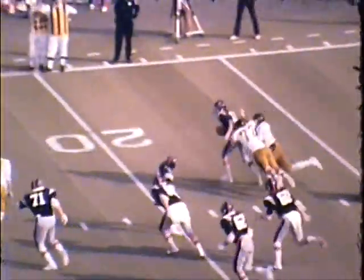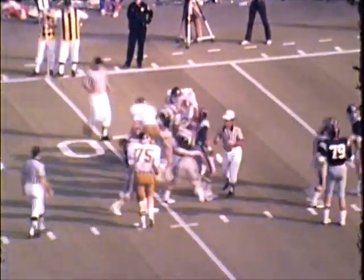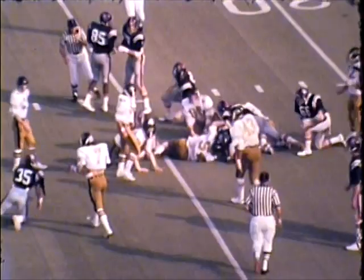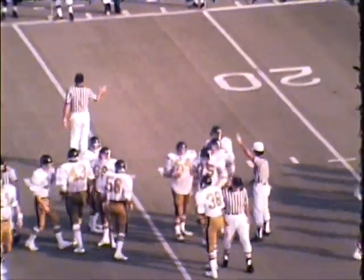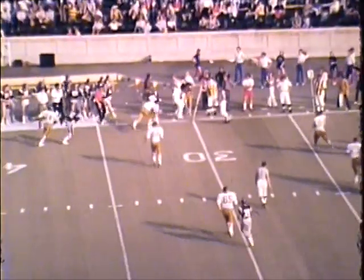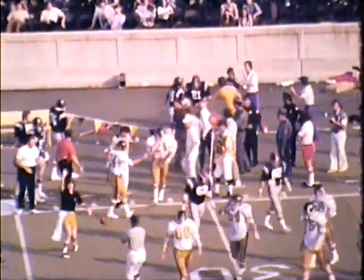Lions rolling out to his right, gets away from a man, going to be dropped now for a loss of a yard at the 19. Lions handoff, big old read, carries to the 24 — a pickup of five on the play. Kimbrough, flanker, wide right. Lions back to pass, looking short side of the field — complete and out of bounds. First down, Mississippi at the 32-yard line of the Rebs.